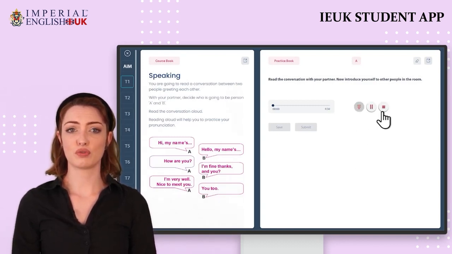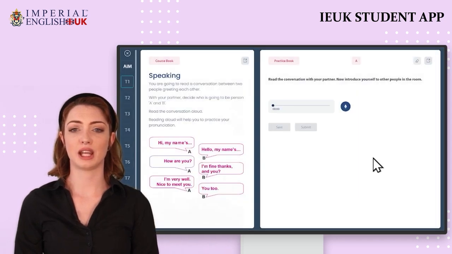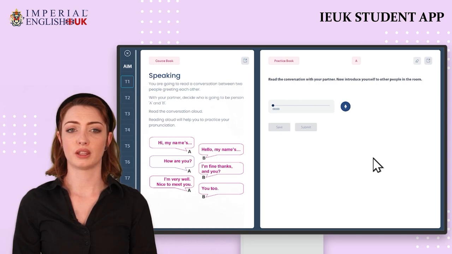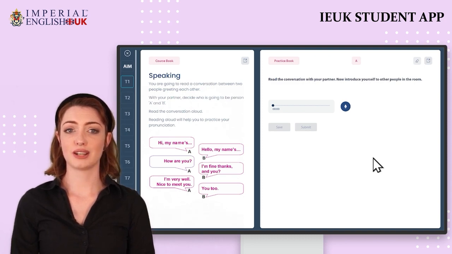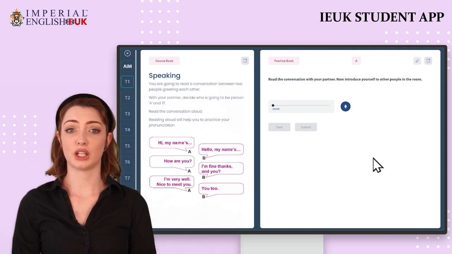The app records your voice so you can get an opportunity to practice your speaking in and outside of the classroom. And by listening to yourself, you can review and improve pronunciation, fluency, and intonation. Your teacher can listen to these recordings and give you feedback, and Imperial English UK will keep a record of your work until the end of your course.